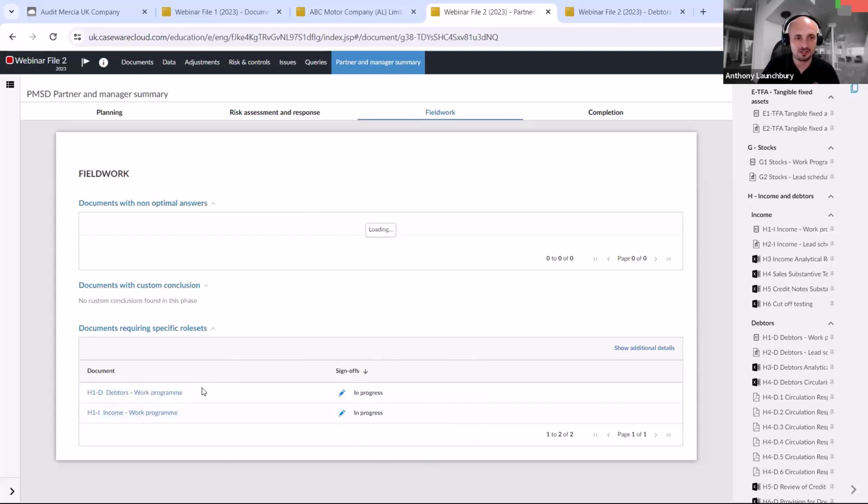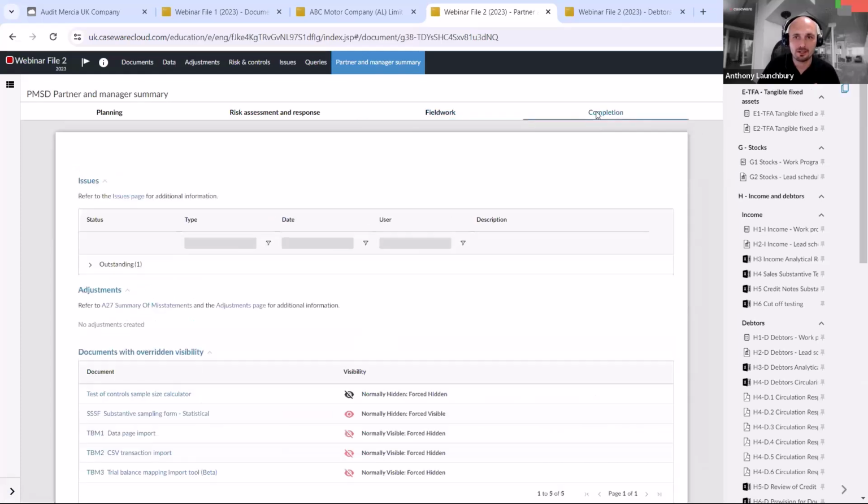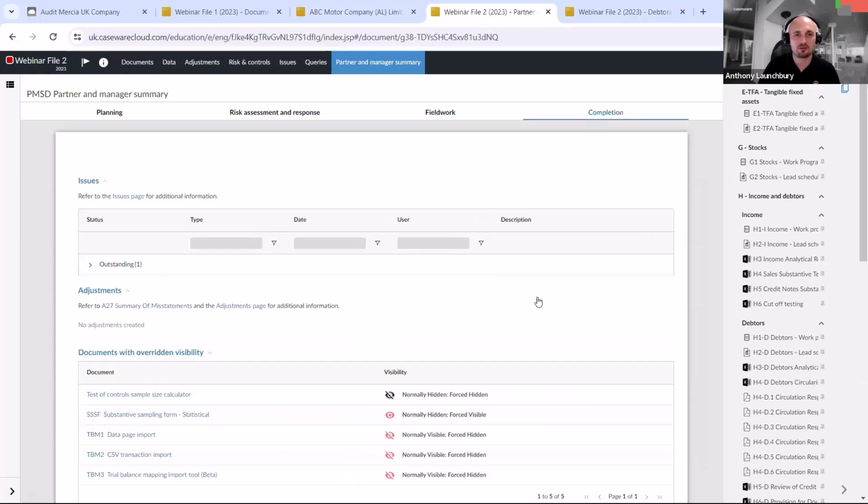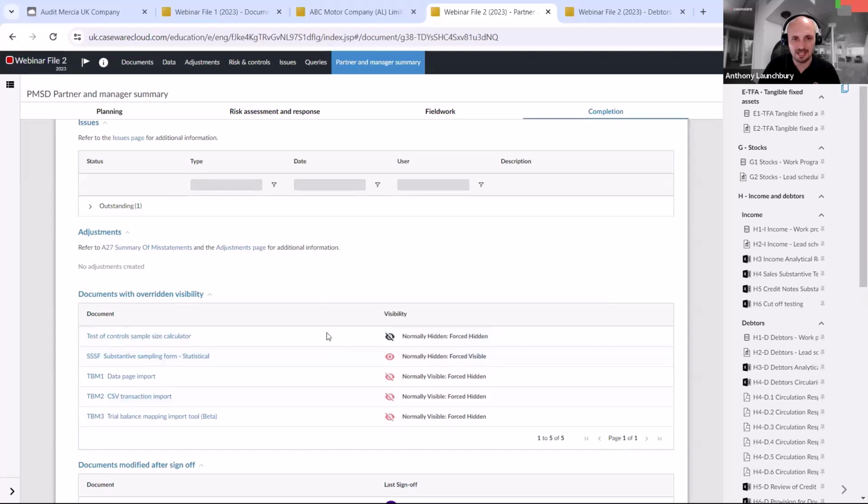Under here as well, can you see I've got my couple of work programs? These are work programs that I've assigned an RI sign-off to, because their key area is the audit. The RI wants a footprint on these and wants the sign-off. So it's not on every single work program, but these two work programs here have got that RI sign-off, which we can see hasn't been completed yet. Okay, so be cautious of time. I'm not going to spend a lot of time on completion because a lot of it will be the same.